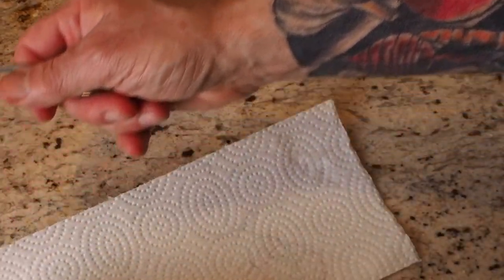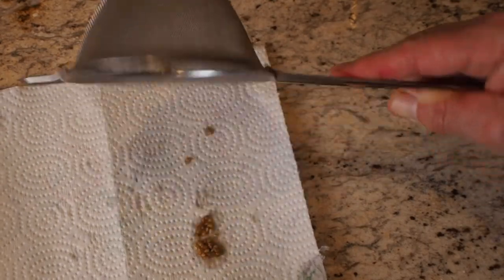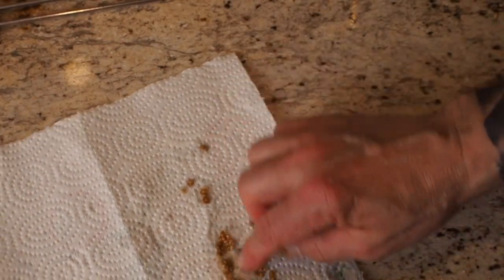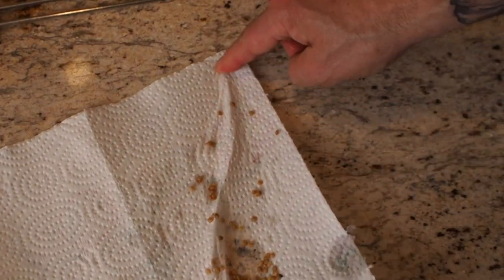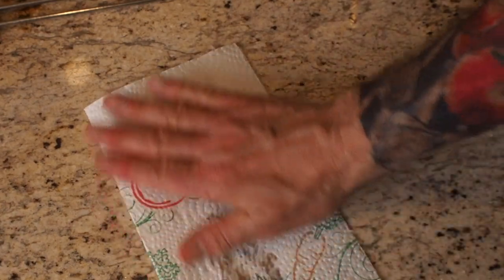Then all I'm going to do is take them, put them on a paper towel, and spread them out to dry. Let them dry for a day or so, and then we can plant them. Just let them sit someplace to dry.